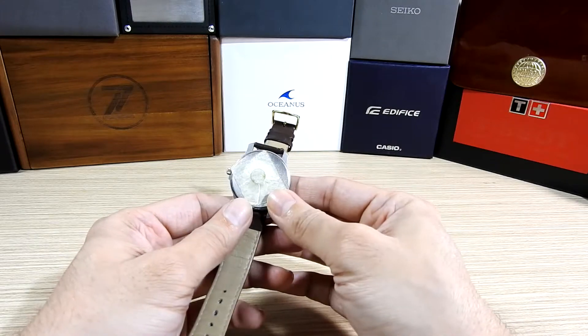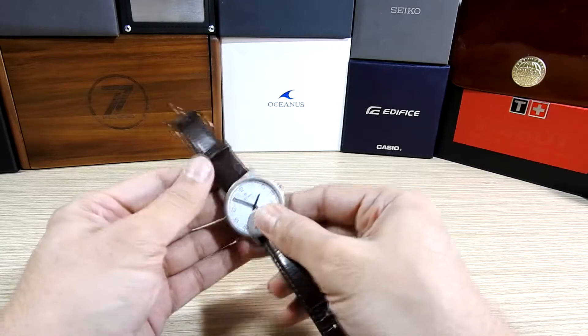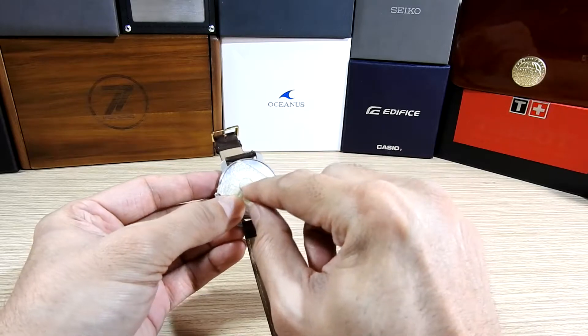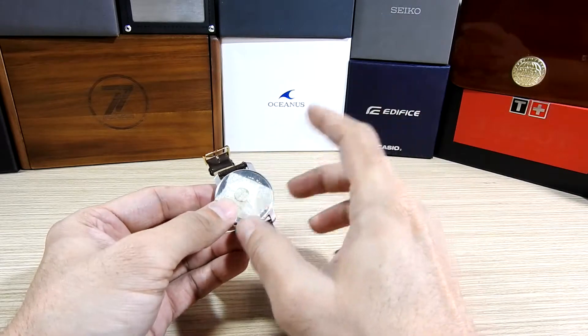I think I replaced the battery twice. This is the battery sticker - this is how I keep track of my watch batteries, so that whenever I want to replace one, I already know the battery number and can do it easily. Don't leave batteries inside the watch case - it will damage the circuit.